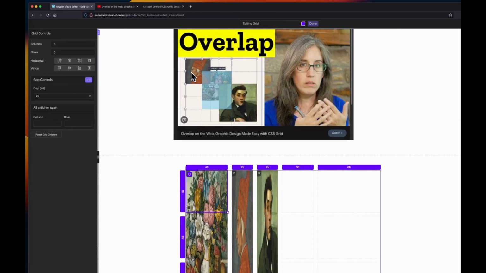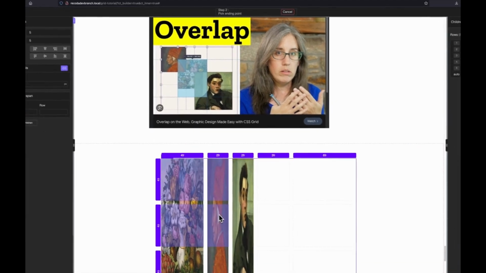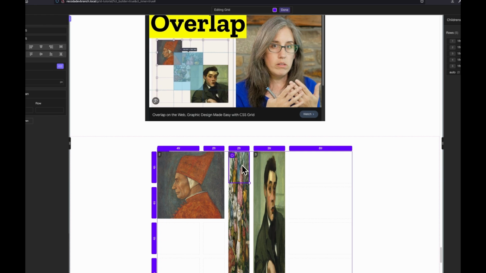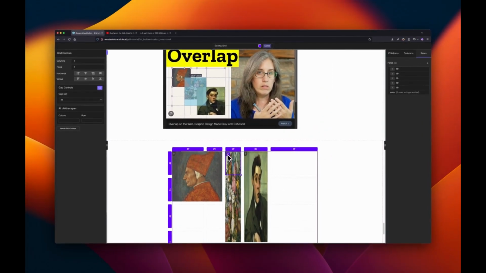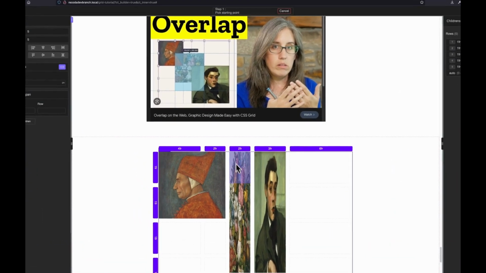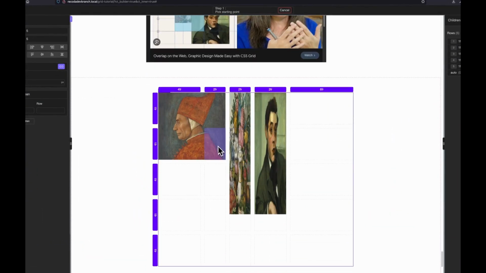So this is our second item. It takes 1, 2 by 1, 2. Our first item, or here you could see it as second, will go under both of these items and will take 3 by 3. So let's go 3 by 3.